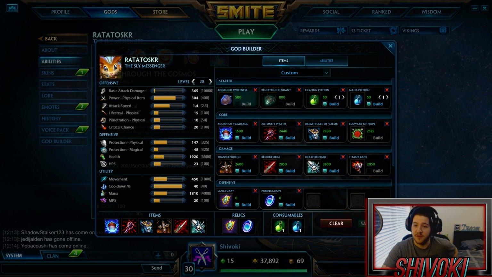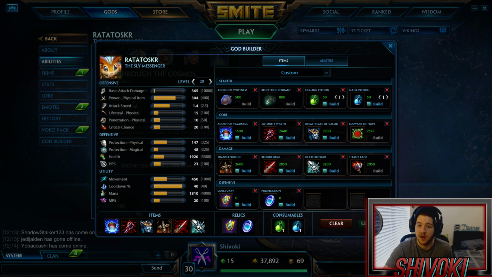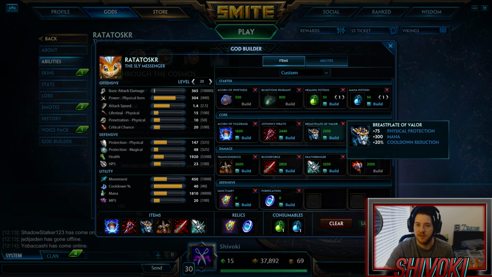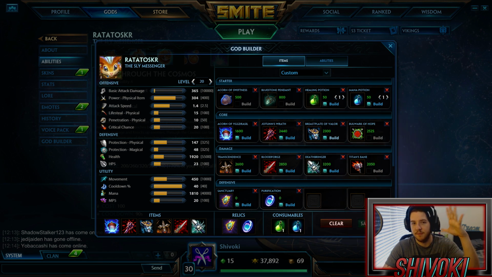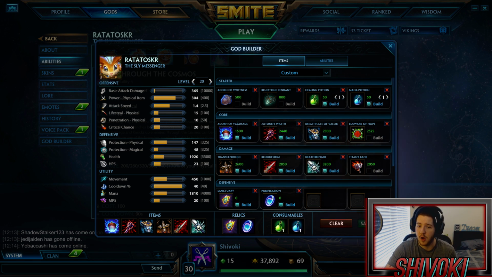I start with the first part of the acorn, of course. I go bluestone and 2 potions each. Love it. Great, great, strong start. I go acorn, Yone's Wrath, Breastplate of Valor, if there's more physical than magical, of course. Usually go Breastplate for the cooldown. Really nice. But sometimes I go Bullock of Hope.